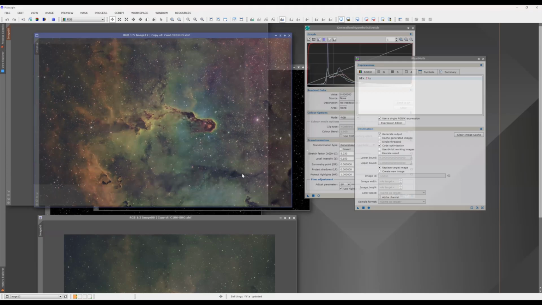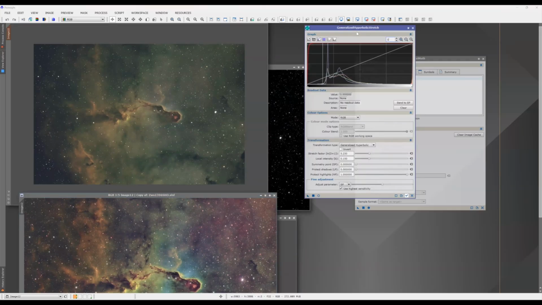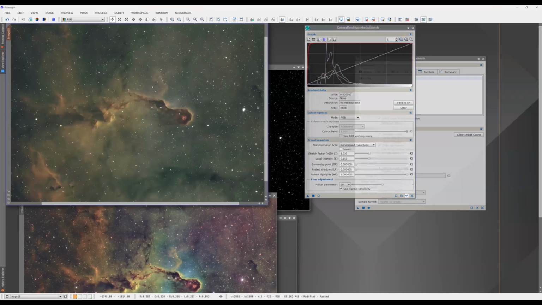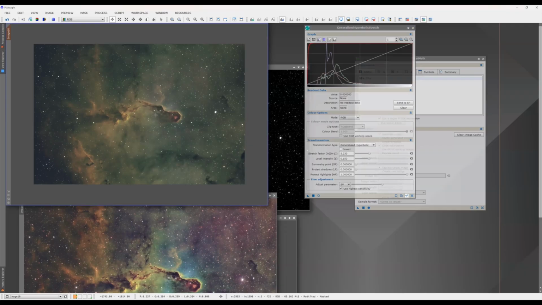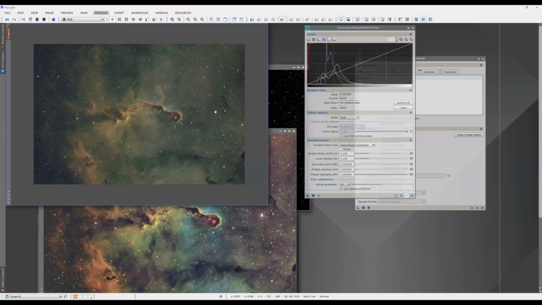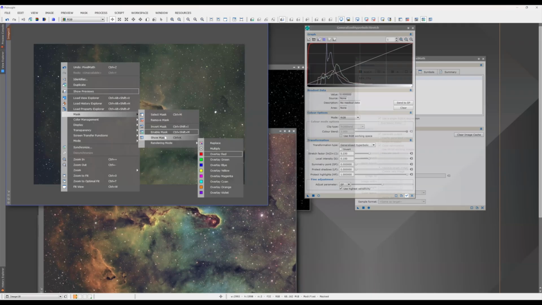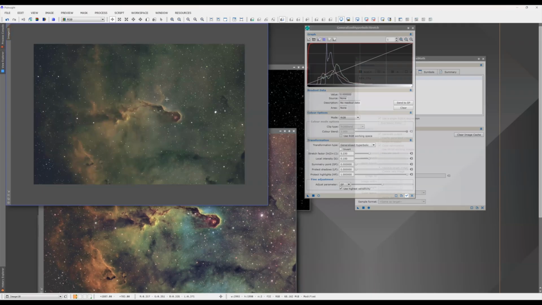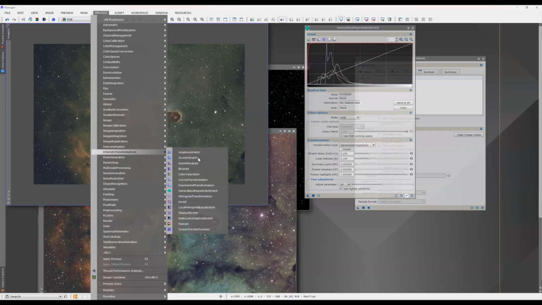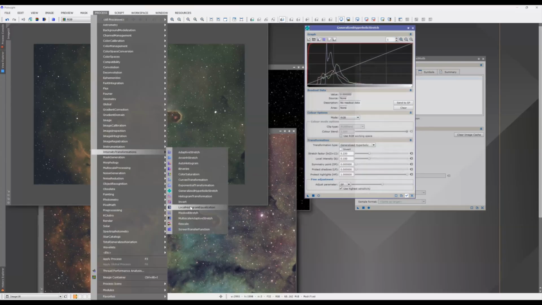Hopefully that gives you an idea of what you can do with some of the stretch tools, in particular generalized hyperbolic stretch. Now, one thing I have not done to this image at all, we haven't done any sharpening or local contrast enhancement. All that has been done to this version, of course. But just to give you an idea, if we take that mask off, and we use the tool that I said I would mention. Whoops, wrong tool. Too easy to bump the button on this trackball. We're going to go to local histogram equalization.